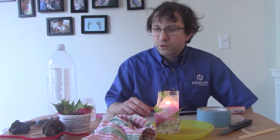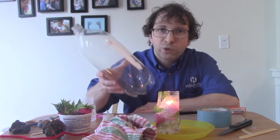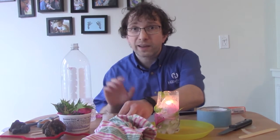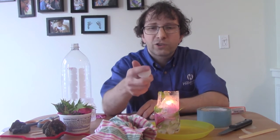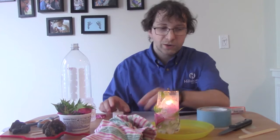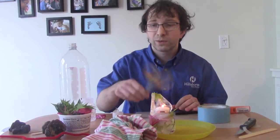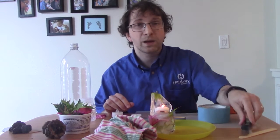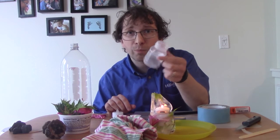What you're gonna need here is a bottle. You can use a smaller bottle for a smaller candle or a larger one for a larger lantern. You're gonna need a candle. It can be a regular practical candle with fire or an electronic LED candle if that's easier and safer for you to use. Going to need a little bit of tape, some scissors, might need some string or a popsicle stick, could use a knife as well, and I'll show you, and a small cup or bottle. So let's go through the process to make this.